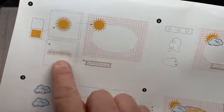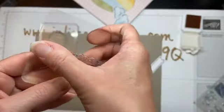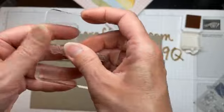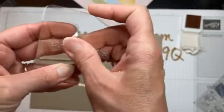Okay, so we're going to stamp on here first. And something to note about these photopolymer stamps is you need to condition them before you actually start using them. And so that's what I'm going to do here.